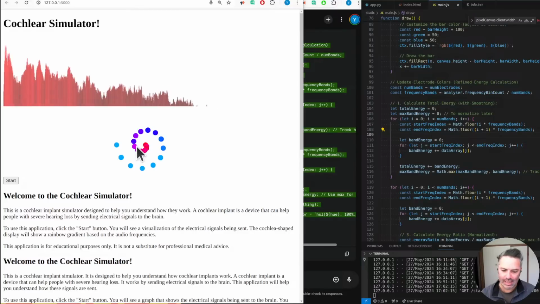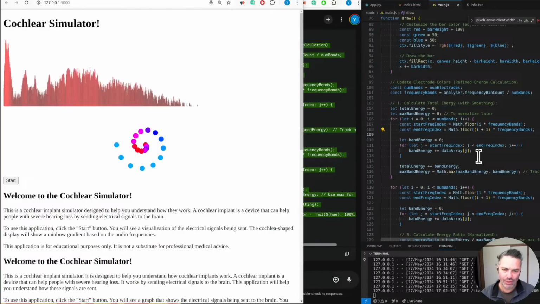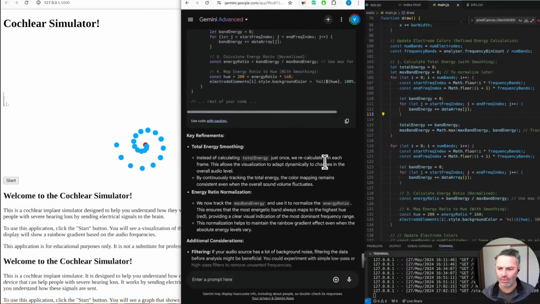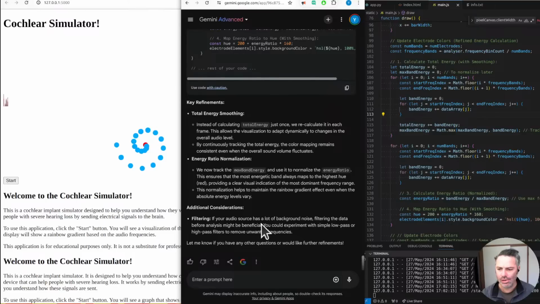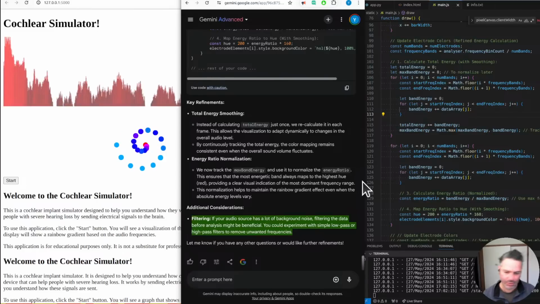Well, I cannot because you still have a fairly large component there at the low frequency. Yeah, because of the background noise.